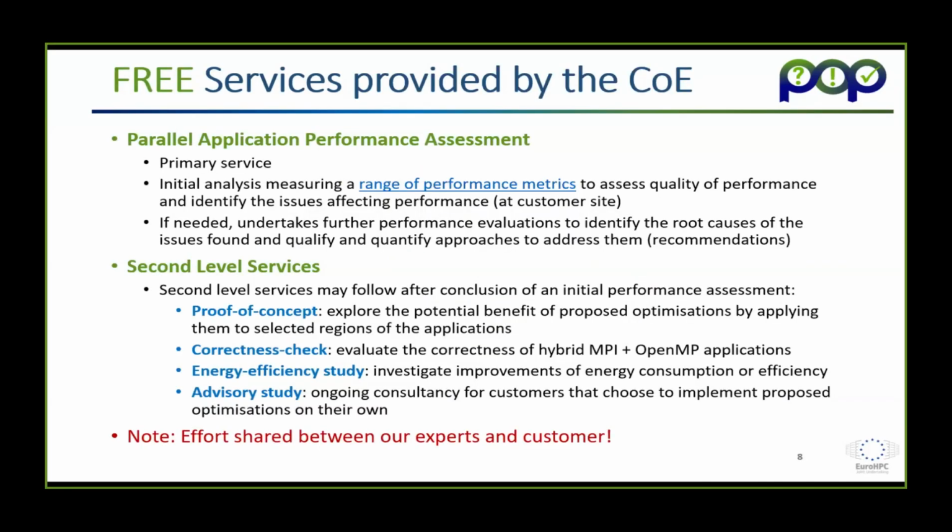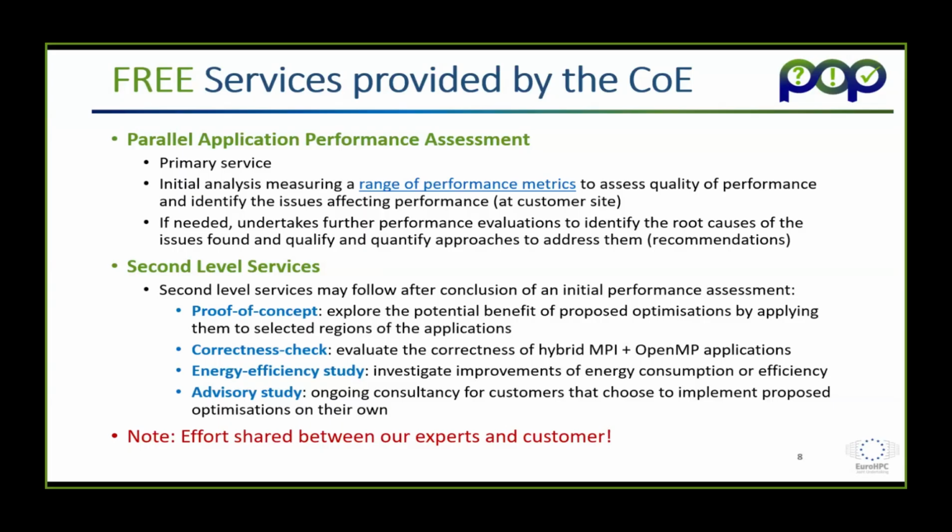Which kind of services do we provide? The main service is the parallel application performance assessment, where we assess the performance of the code, doing an initial measurement, and usually we point to the bottlenecks and give hints to the developers on what can be improved in their code to make it more portable, more performant, more efficient.